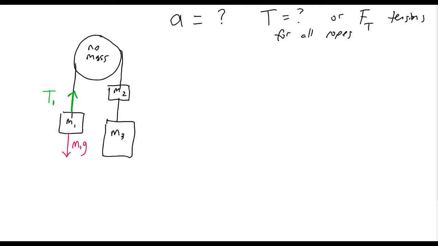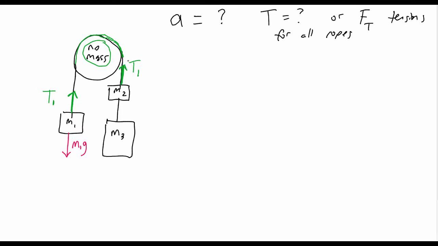Now, as long as there's no mass between 2 parts of a rope, we can say for sure that this is also T1. The rope tension will be the same as long as there's no masses in between them, and because our pulley has no mass, we do know that this part of the rope has the same tension. It is not true if the pulley has mass. Those are the same tension. So we've got T1, and so we've got these forces on this one. T1, notice that ropes can only pull. T1 is pulling up on this mass 2.